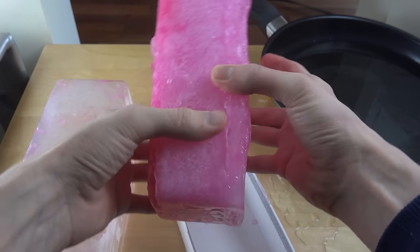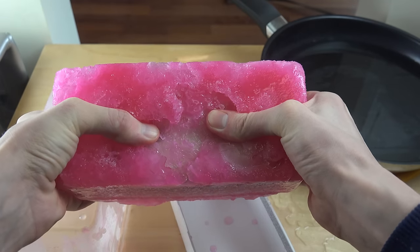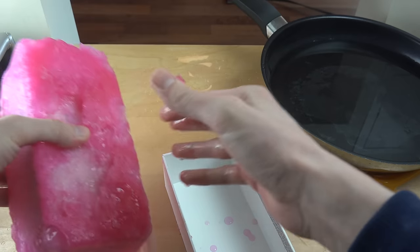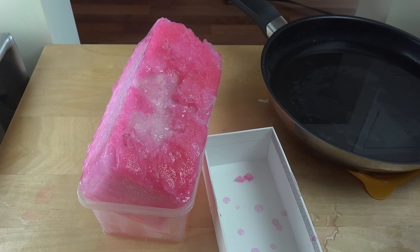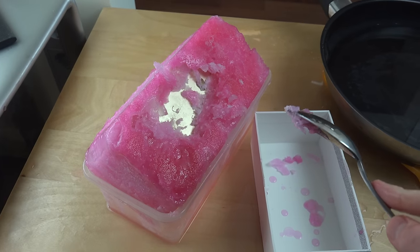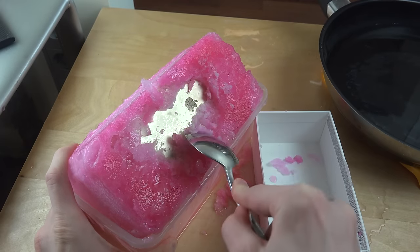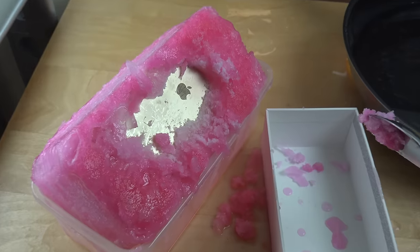It did swell up a bit more than I expected. I notice that when you pour it on top, it doesn't produce a lot of smoke — usually a lot of smoke came from water. Let me see if I can just let this one slide out. It wasn't really that hard, but this one is a little bit hard. If you put it in like this, it has a very sweet flavor to it. There is the iPhone — I don't think it's gonna be that hard to take it out.